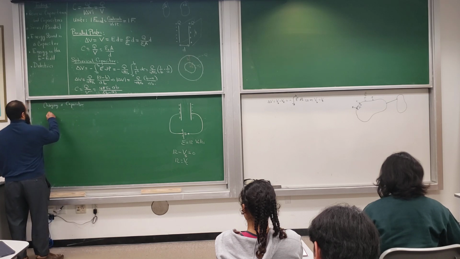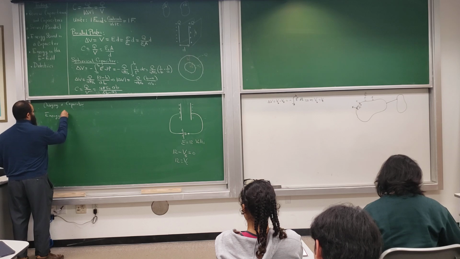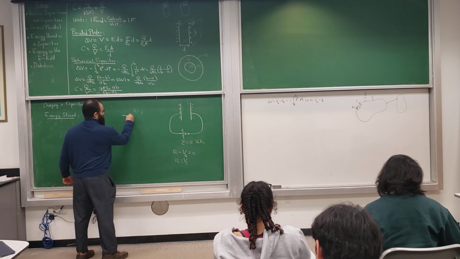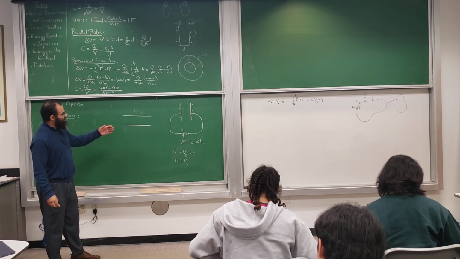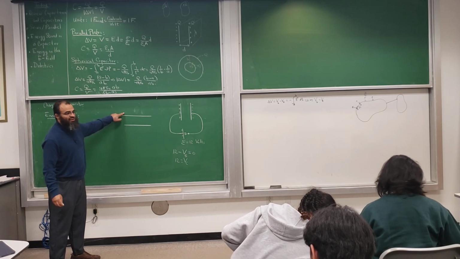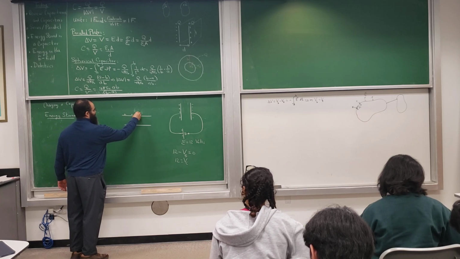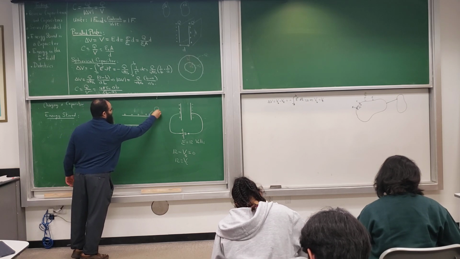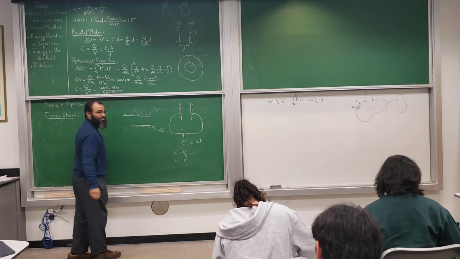So, energy stored. You start with the plates, let me put them horizontal. Start with the plates neutral, and you start placing pluses on here. Remove a plus from this one and place it here. So you remove one plus from here, you place it here, you get plus, plus, plus, plus. Eventually, this plate will reach a capital Q, and this plate will have a minus Q at the end.